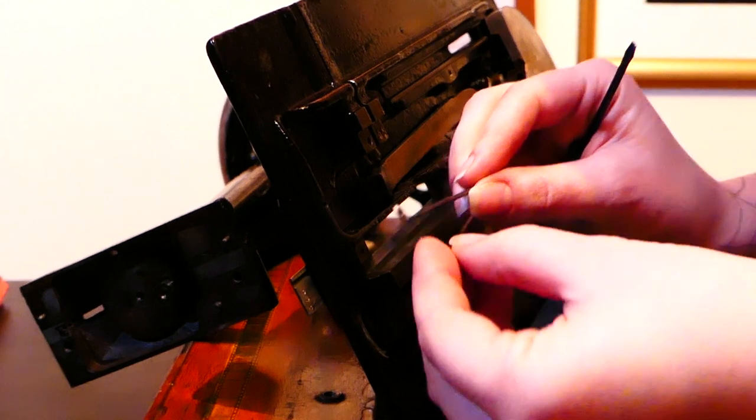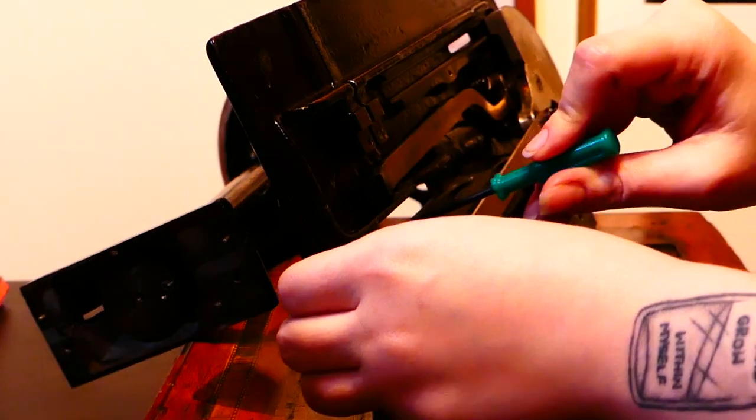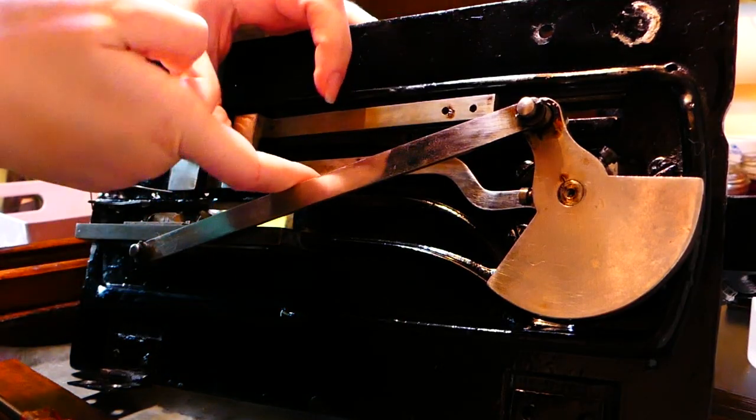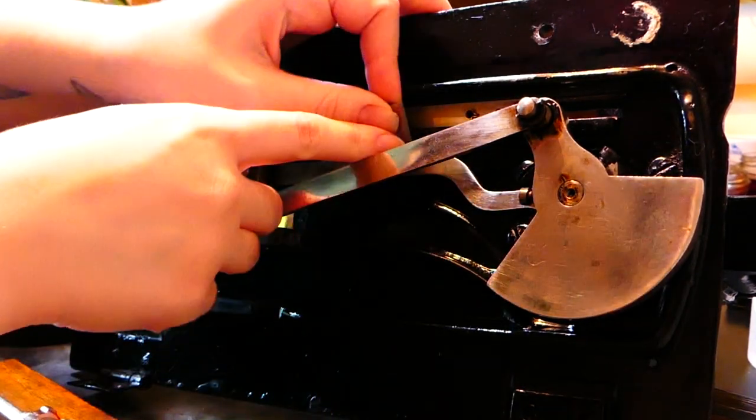Now, when it came to reassembling the machine, I was so thankful I had separated the various machine parts into groups. It made it much, much simpler to figure out where everything was meant to go when I started putting it back together.